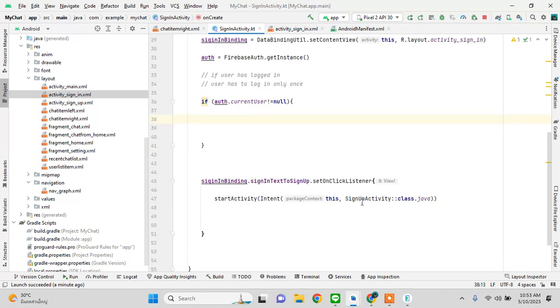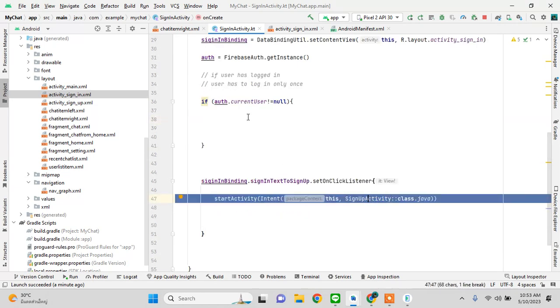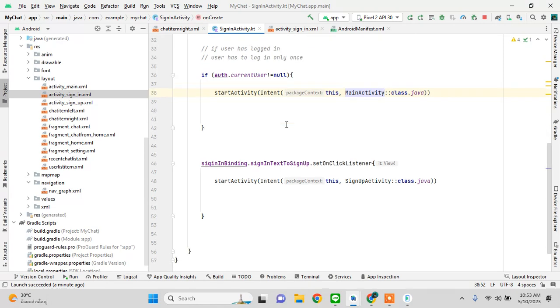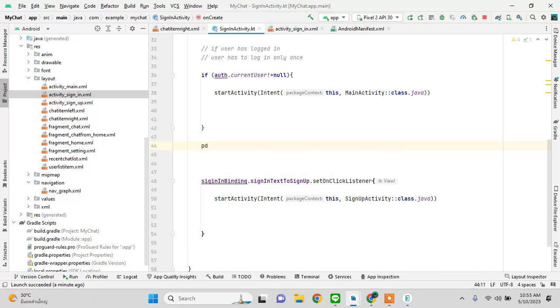I'll just simply, and we will come to that later, but I think I'm making sense, right? If you have logged in one time, then you don't have to do it again and again, and sign in activity should not appear again, until and unless you log out. So with that done, we can also initialize our progress dialog.